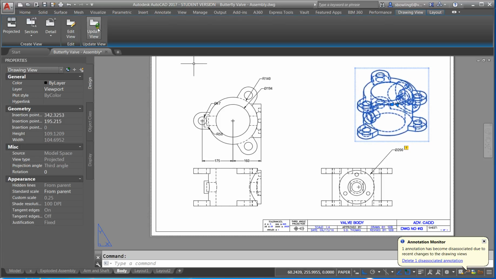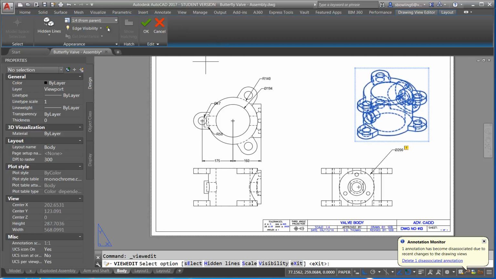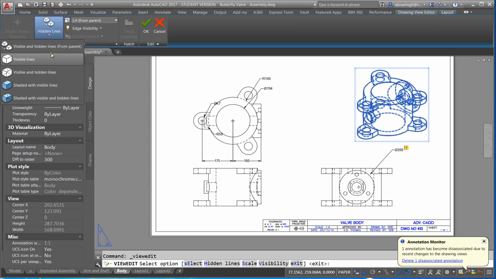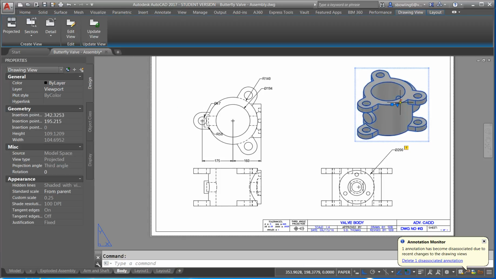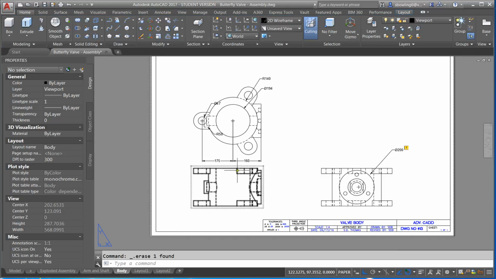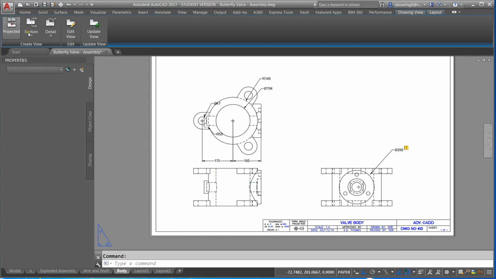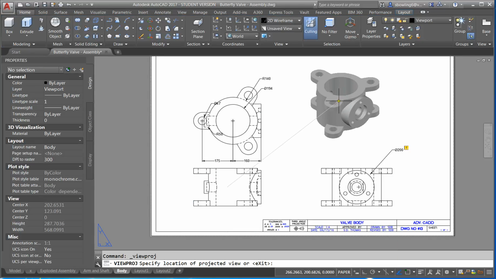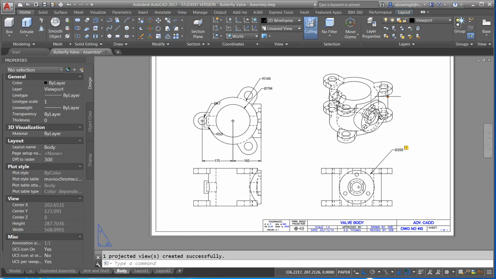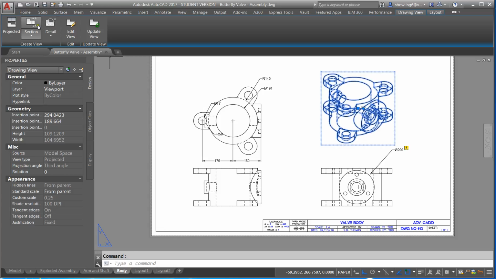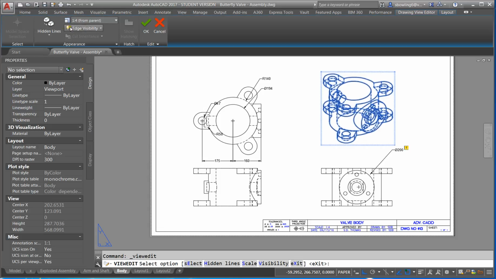Now notice this one got rotated also. So what I'll have to do now is get rid of that one, and I am going to click on this one, because this is the parent, and I'm going to project out. I'm going to change that with edit view, and I'm going to change it to shaded with hidden lines. I mean shaded with soft.